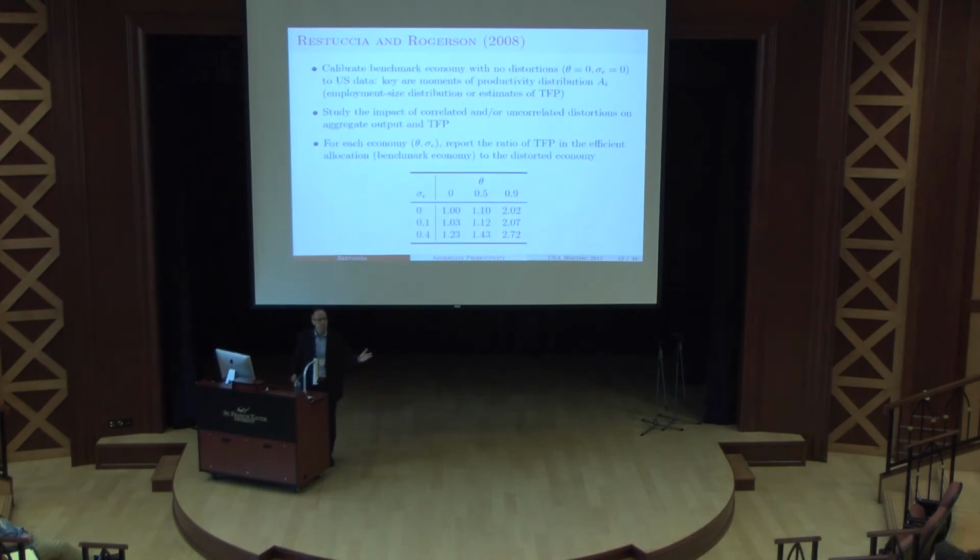So think about calibrating this economy, like we did in the paper, to a benchmark economy. Maybe not an economy that is distortion-free, but the idea is that it may be less distorted than poor economies. The key is to use that economy to calibrate the productivity distribution, which is essential for putting discipline on the extent to which you can misallocate resources across these producers. And then we study the impact of these distortions on TFP, by setting correlated distortions, uncorrelated distortions, or both, okay?